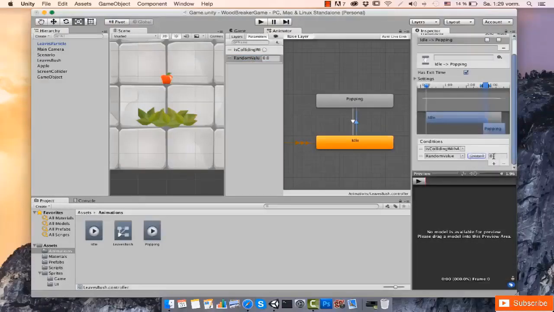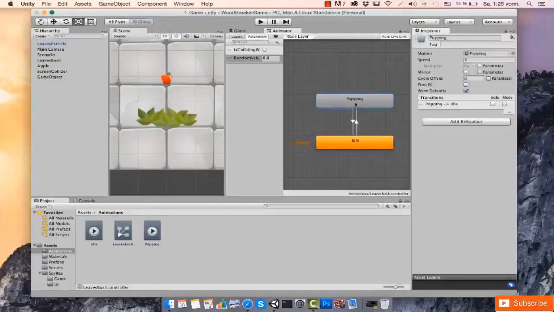In this case, let's say that I want to do greater. So for this transition to occur, is colliding with apple needs to be triggered, and random value needs to be greater than 10. Okay. We don't know actually how do we set these values, but we're gonna deal with this within a second.